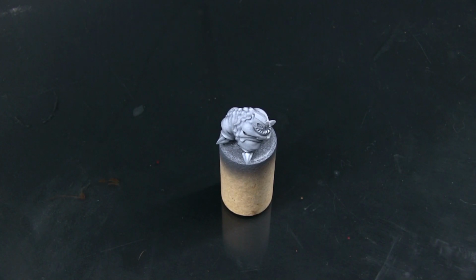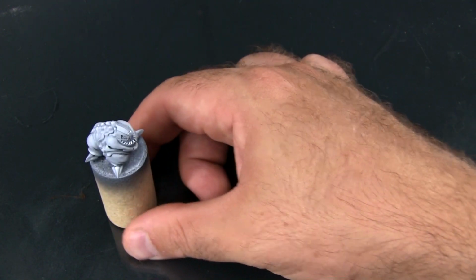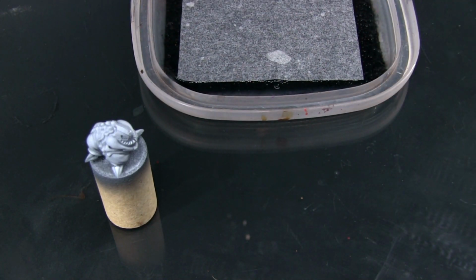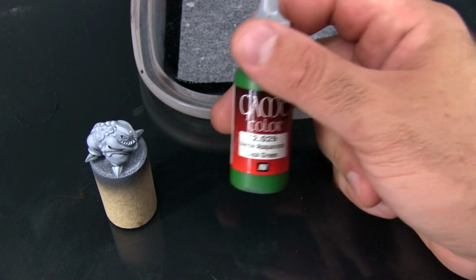So I'm using a non-standard color scheme for my Planet Eaters. I'm going to be doing sort of a green flesh with silver or metallic armor and then some purple accents. I'm going to just lay out the colors I'm using right now, show you what that's going to be, get them ready on the palette. And of course, I'm going to be relying pretty heavily on black ink for all of the comic lining and hatching. So the base coat for the flesh is going to be some Vallejo Game Color Sick Green.